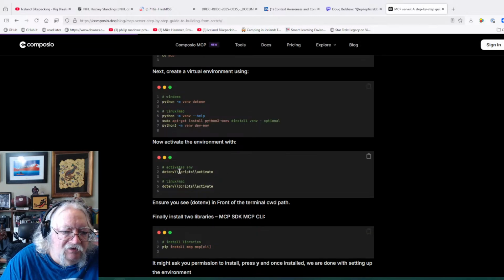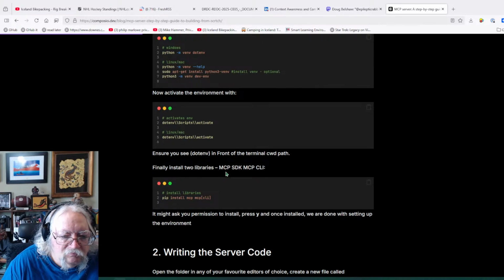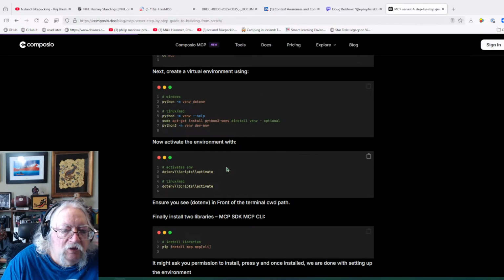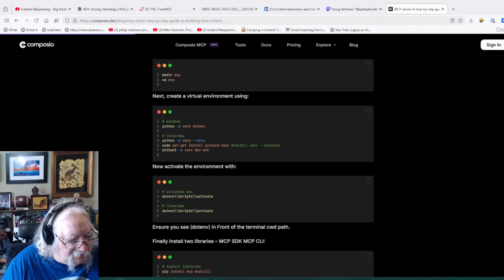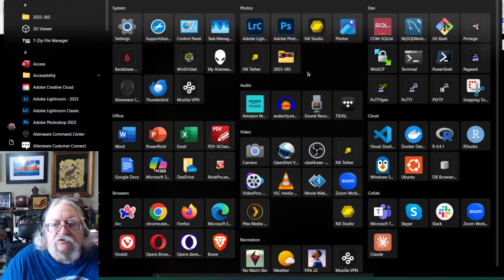Now activate the environment with... All right, let's just do this. Okay. So let's open Visual Studio Code.